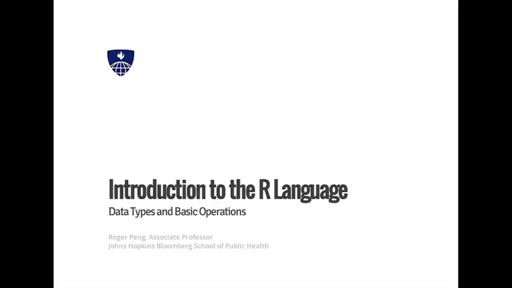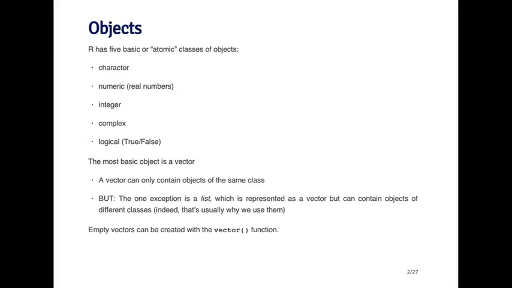In this lecture, we're going to start getting into the nitty-gritty and the details of R. In particular, I'm going to talk about different data types that are used in R and some basic operations on those data types. So first, it's important to get the language right. All the things that you manipulate in R, all things that we encounter in R, are what might be called objects. Objects can contain all different kinds of data, but everything in R is an object.